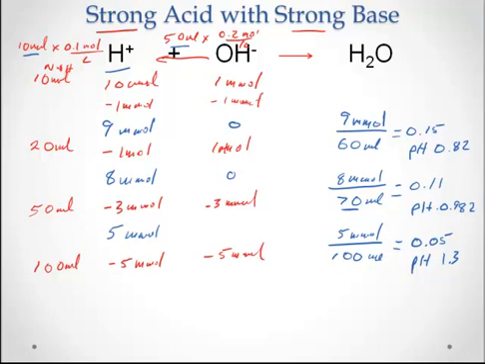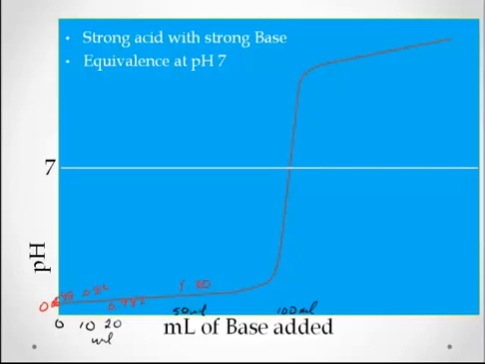And so what's my new volume of H? 0. Of course the OH is 0, right? Because we've used it all. And so without doing any math, we basically have a solution of water. And what's the pH of a solution of water? 7.0, all right? So I go to my curve, and here we are at 100. Boop, there it is. There's 7.0, right? All right, so there's 100.